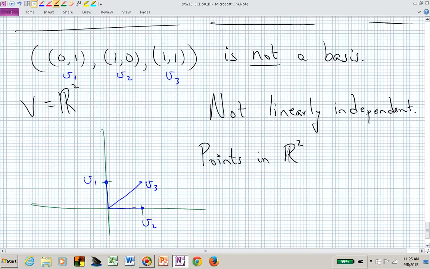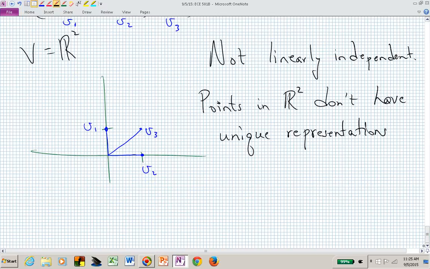Points in R2 now don't have unique representation, since we can always add 0 to any expression and not change that expression, and 0 can now be some linear combination of v1, v2, and v3, so we do not have a unique representation for any point in the xy plane.